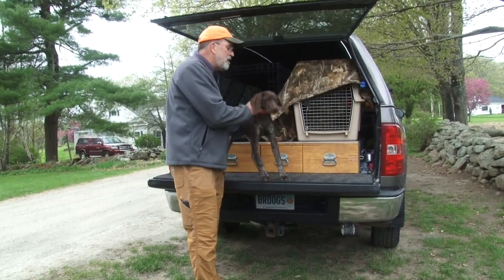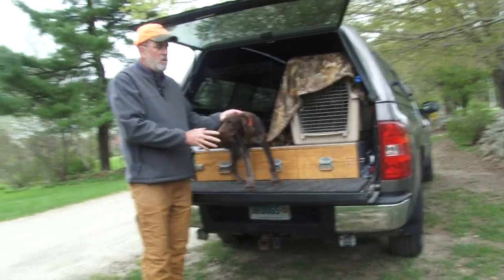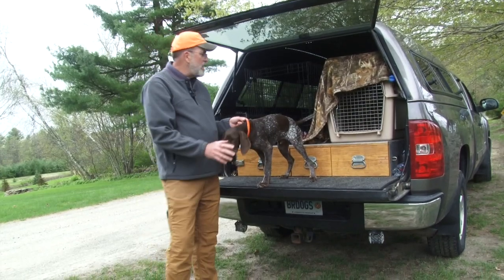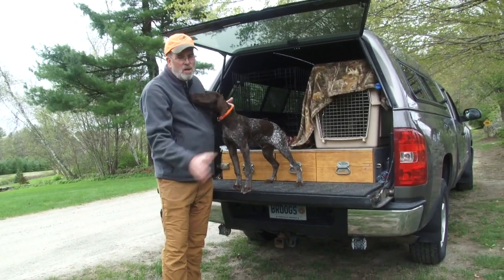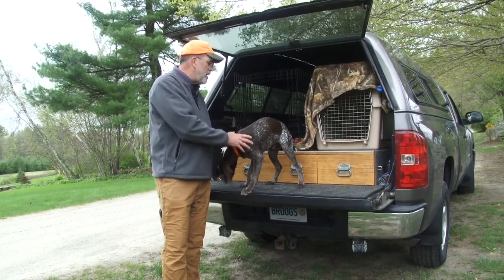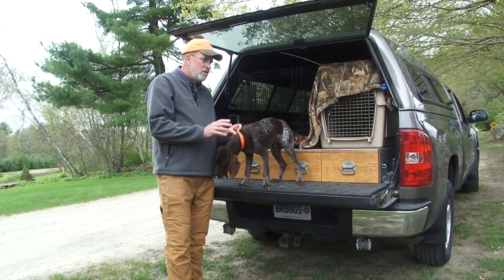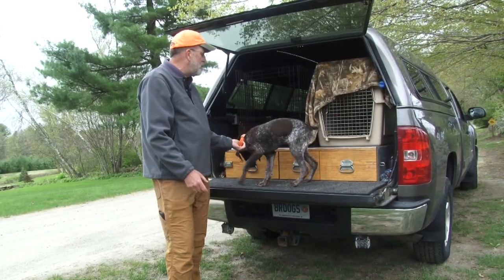While he's right here on the tailgate, I just really want to stress to people, when we have young dogs like this, it is not wise to let them jump off this tailgate. Again, some people take pride in watching their dog jump off. This guy's got bones and joints that are still developing. They have a long ways to go before they're all finalized. If we let him put an impact like that on his front end, it's just going to be problematic down the road. A lot of problems, or cause a serious injury.